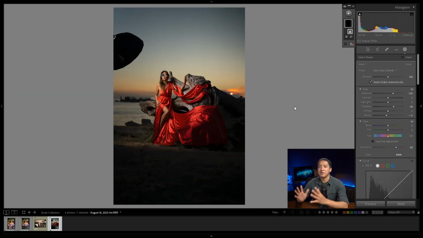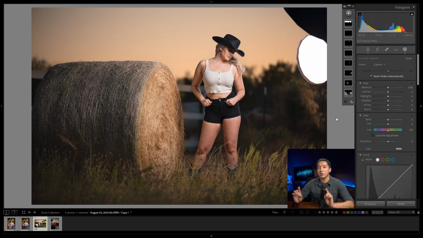But up until this point, I've still gone over just the one AI powered tool, which is this subject selection and the subject selection subcategories. But now I want to go to object selection. When it comes to object selection, I wanted to show this image on the screen here from a recent photo shoot that I did with Anna, because I actually did use this object selection tool in Lightroom when it came to the hat specifically. In some photos, I did feel like the hat was a little too dark, so I raised the exposure of just the hat by itself, and I did that with the object selection tool.